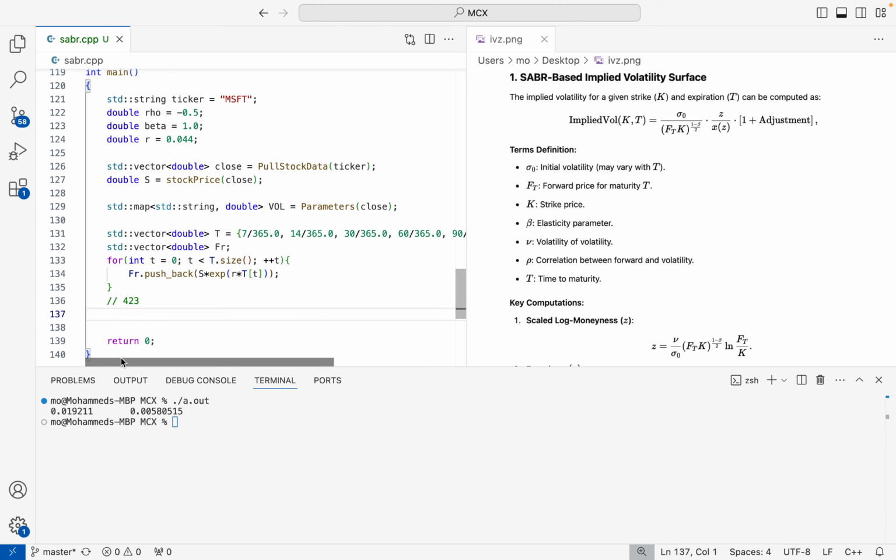423 is the stock price. Okay, so std::vector<double> K equals, I'll do 420. Now 8 of these: 425, 430, 435.